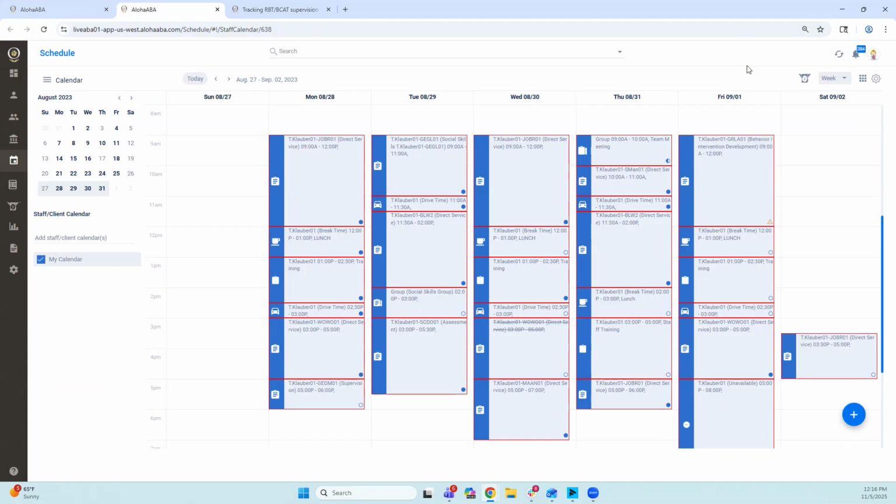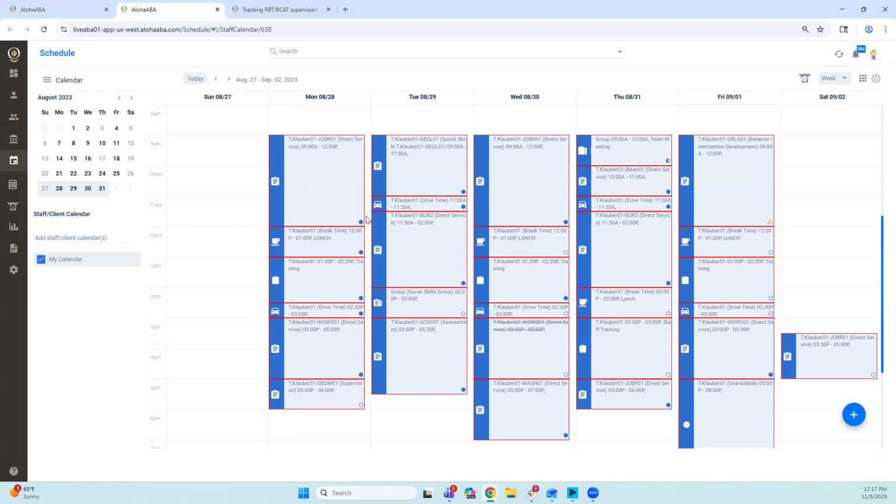Okay, in a schedule, this is a sample schedule. This is for one staff member from a week's perspective. First thing I want to point out are these icons on the left. These let me know the type of appointment I see. Billable appointments look like this, break time, lunch times. Non-billable times will be a blank clipboard. This is typically things like trainings, onboardings, meetings, anything that you want to track for payroll purposes for your staff, but are not billable. You also can track drive time and mileage for your staff as well.